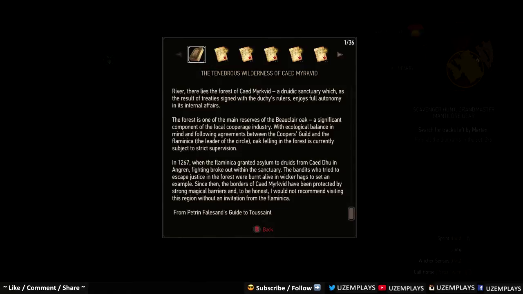In 1267, when the Flaminica granted asylum to Druids from Caed Dhu in Angren, fighting broke out within the sanctuary. The bandits who tried to escape justice in the forest were burned alive in wicker bags to set an example. Since then, the borders of Caed Merkvid have been protected by strong magical barriers, and to be honest, I would not recommend visiting this region without an invitation from the Flaminica. From Petrin Falessan's Guide to Toussaint. Interesting.